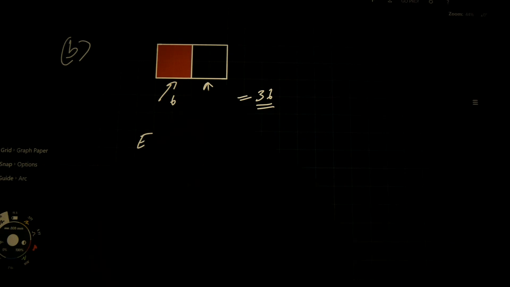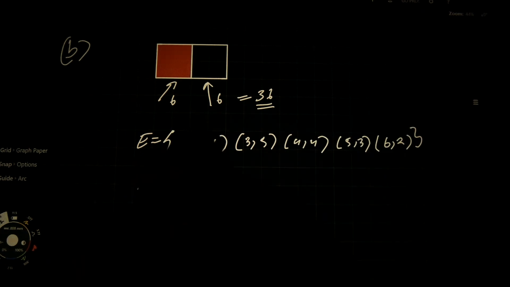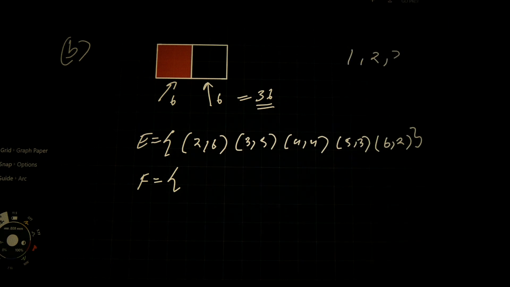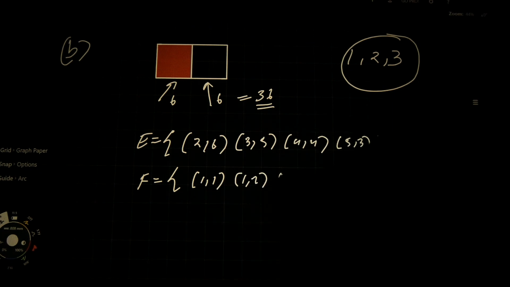Alright, what is the condition A given as? Find the probability of obtaining the sum as 8. So when do you start getting 8? You get 8 at 2, 6, correct? Then you have 3, 5, 4, 4, 5, 3 and 6, 2. I don't need the probability of that. And F is that case where the red die resulted in a number less than 4. What are the numbers less than 4? 1, 2 and 3. And you will get combinations like 1, 1, 1, 2, 1, 3, etc.